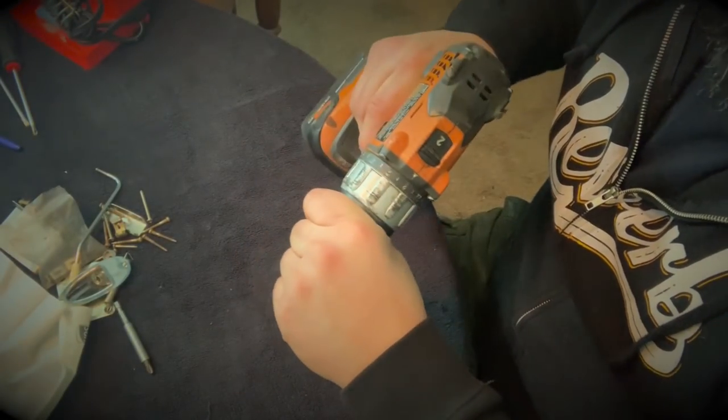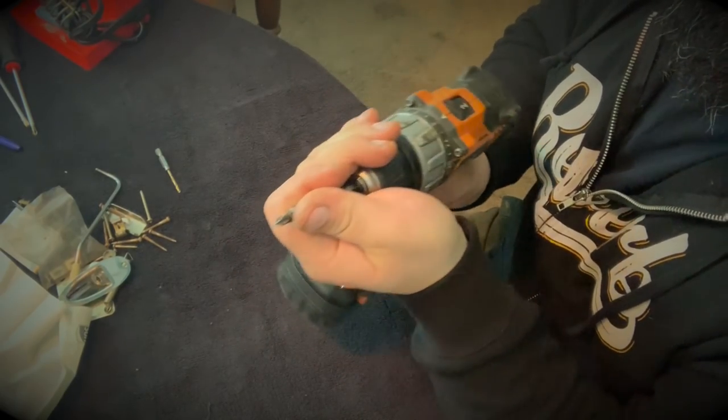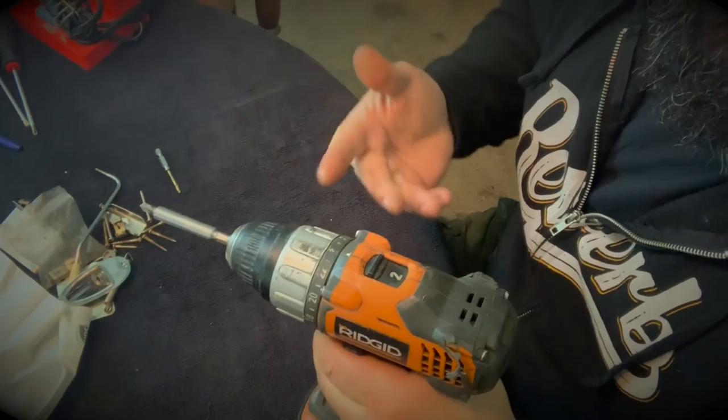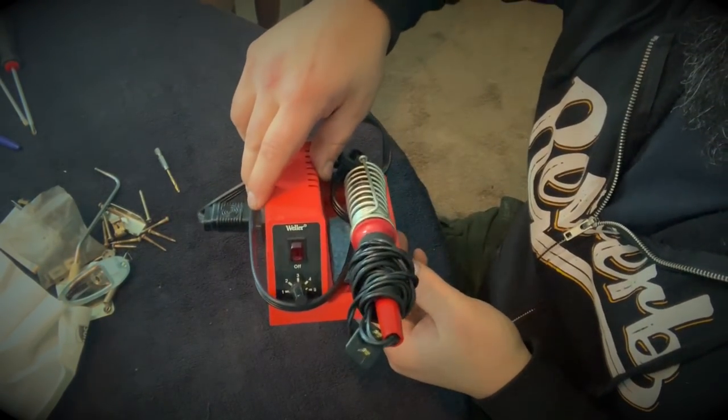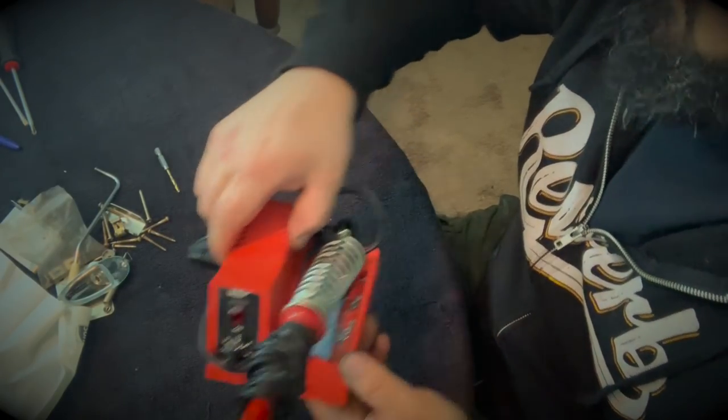Just use this rigid setup. I've had it going for years. It's just great for home use. If you don't know how to use a drill, maybe learn. If you don't have one, buy one. It's a Weller soldering set. I really like this. It does the job. It's fully adjustable. You can control your heat range, which is great.